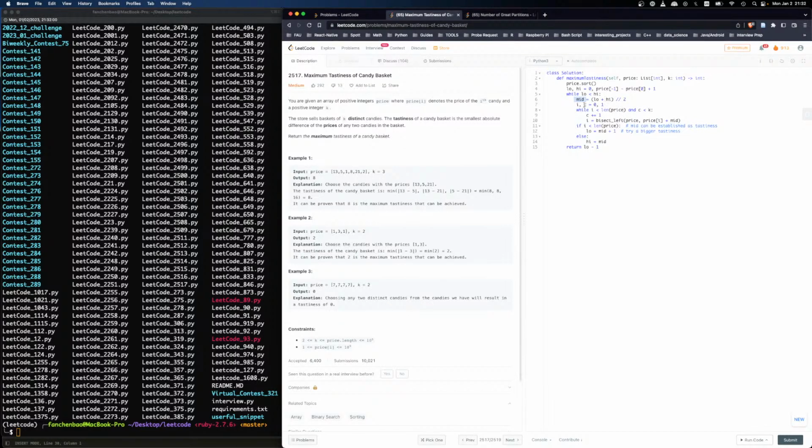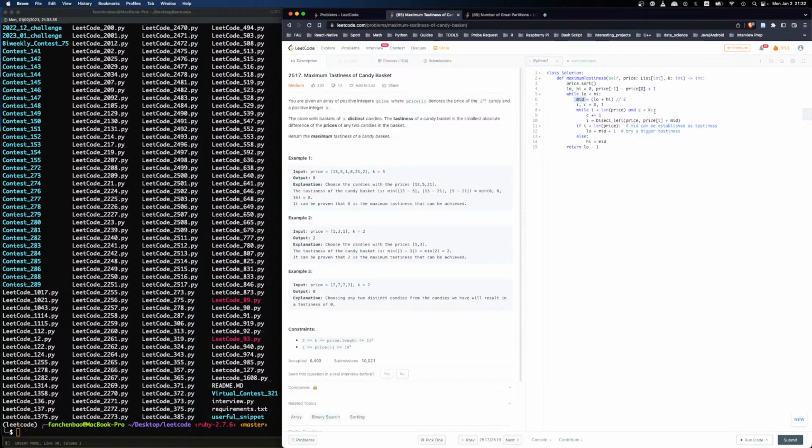So we always start from the first, i equals 0. We start from the first and we just add this mid, and then we go into the price to find if we can find any value that is bigger or equal to what this price plus mid is. And once we find it, we reset the i, and then we go for it again. We start from the first, and then we add at least mid difference, and we keep adding and see if we can get at least K.